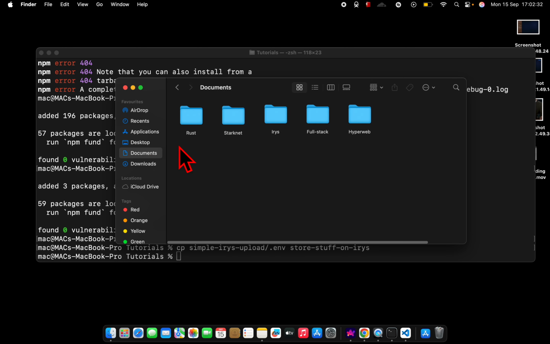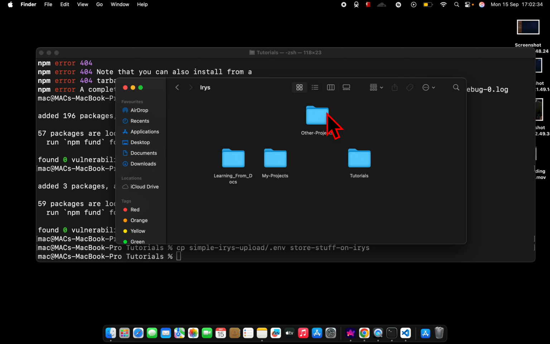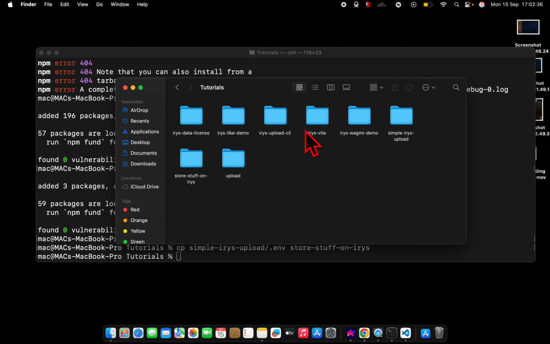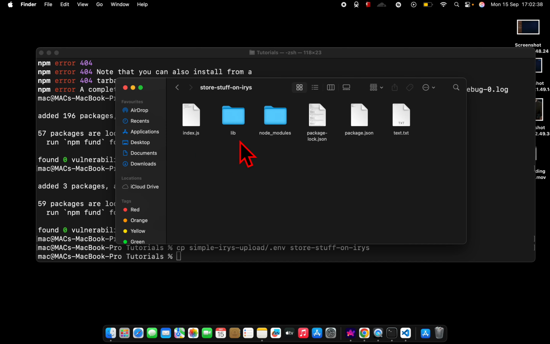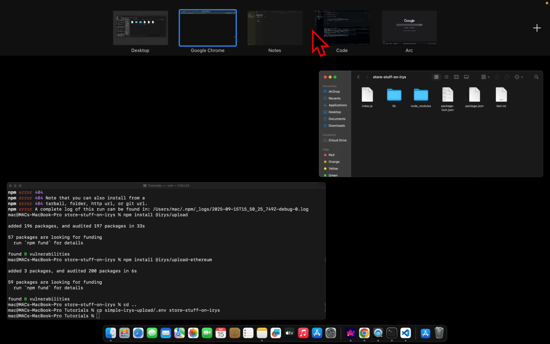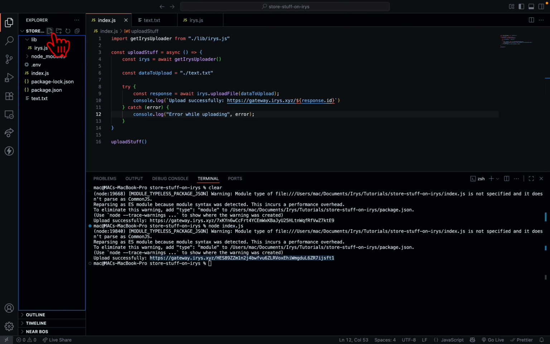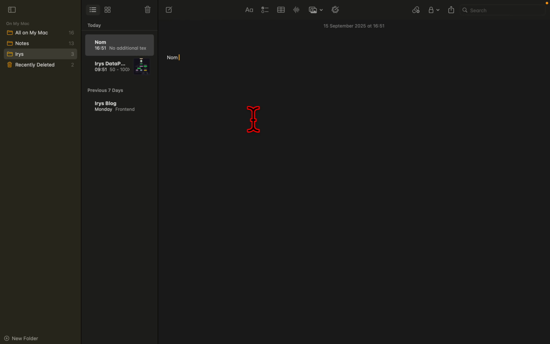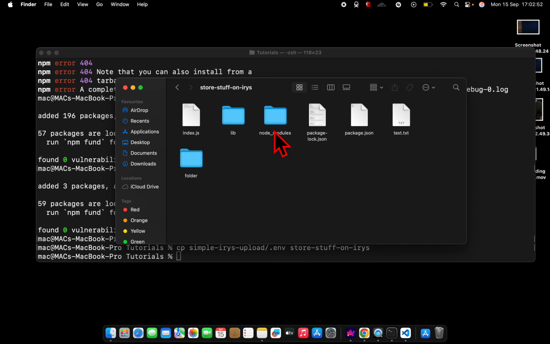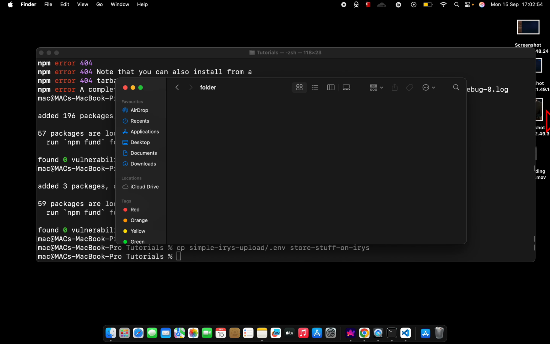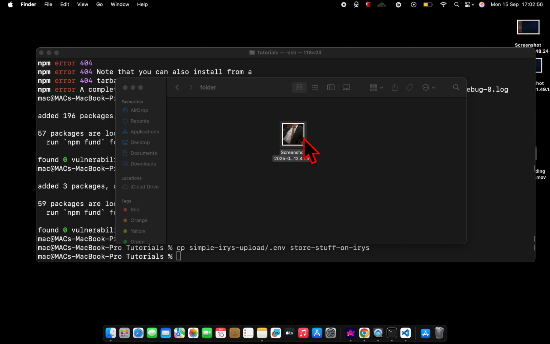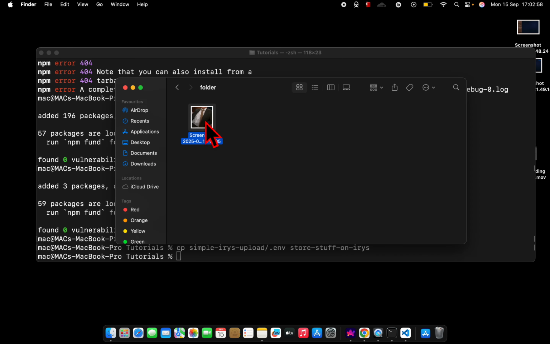So let's access our Irys folder, tutorials, stuff on Irys, and let's just create a folder here. Should we just say folder? Okay, so let's drag this into the folder. Nice.